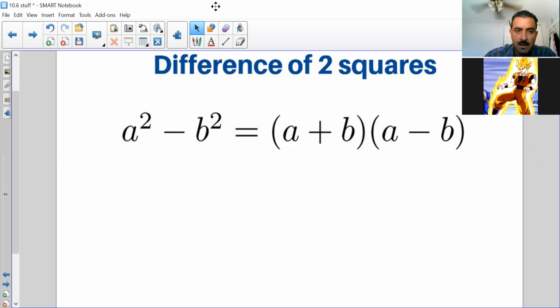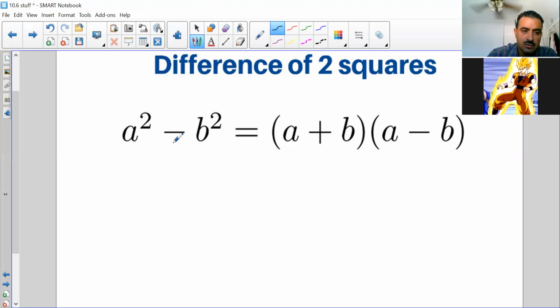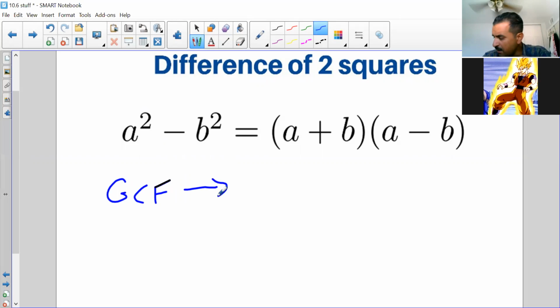Let me get my pen here. So GCF was the first method. That was about 3 weeks ago, 2 or 3 weeks ago. And if you want to review, veteran students, GCF was assignment C36, about 2 or 3 weeks ago. Then we went into factoring trinomials.